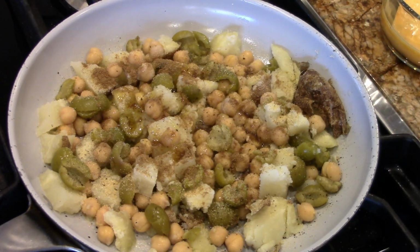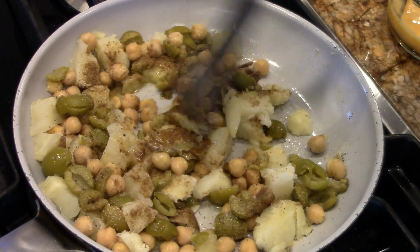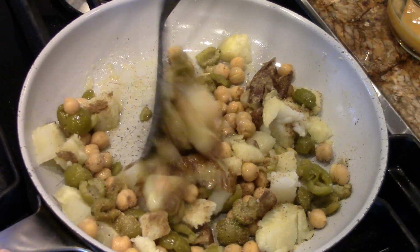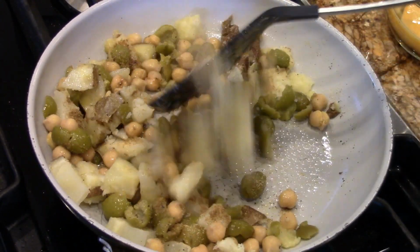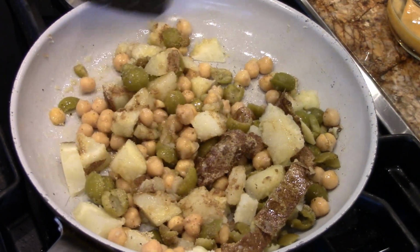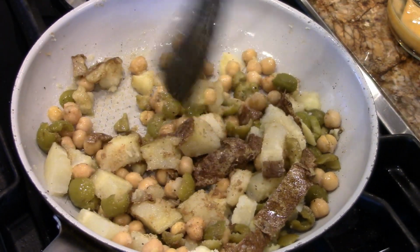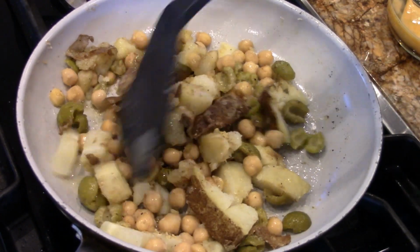All right, I'm gonna mix this baby up. Flip it, mix it. Flip it, mix it. Oh yeah. Just like this, guys. This should be ready in about a minute. Then we'll clean this pan and I'll put that omelet together. Okay, I'll see you then.